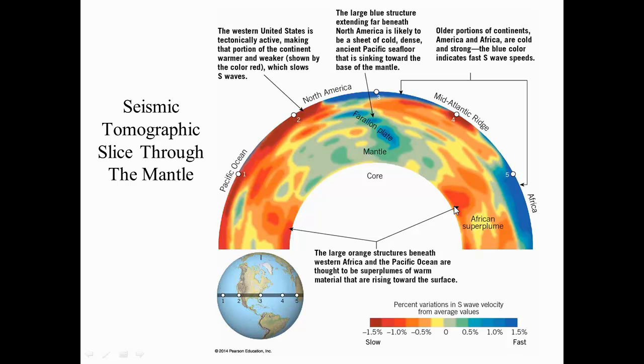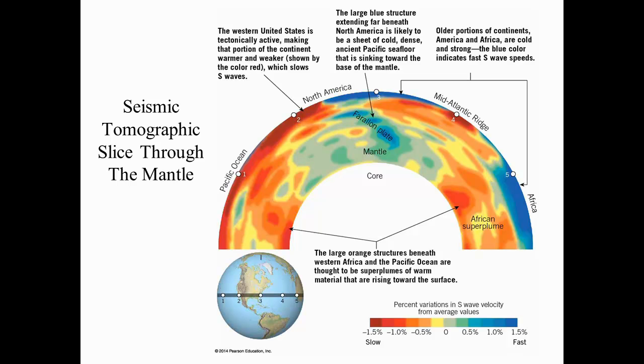On the other hand, notice that we have regions like this African superplume towards the right that's beginning at the core mantle boundary within the D double prime layer and slowly rising towards the surface. And so these large red regions beginning from the core and extending up into the mantle could be the giant megaplumes originating from the core mantle boundary. And those regions will dramatically slow down S waves because they're warmer than average mantle.